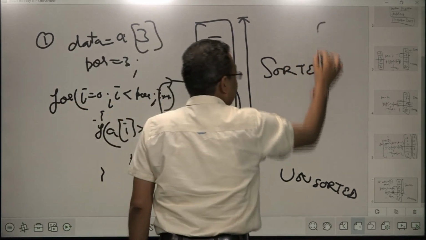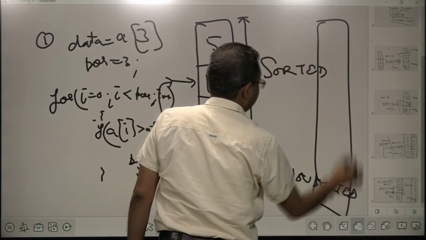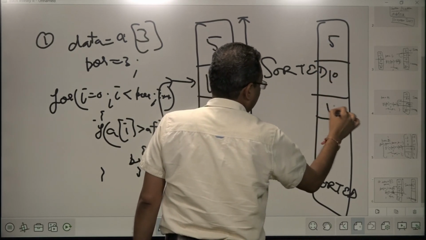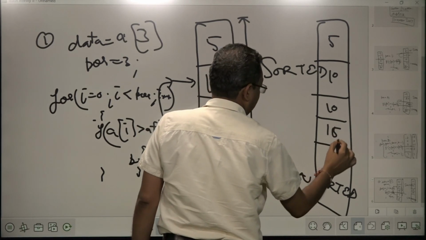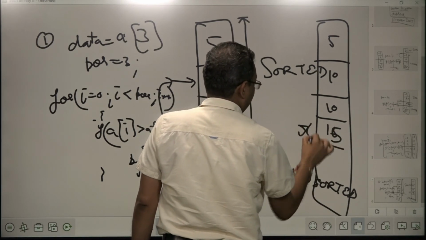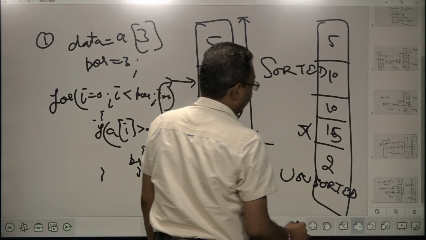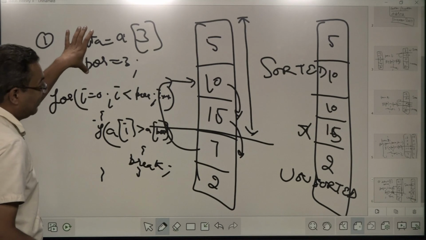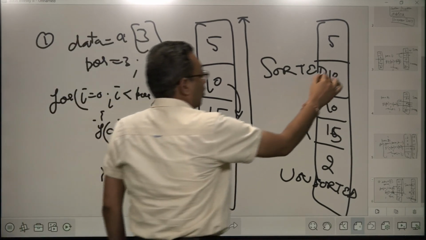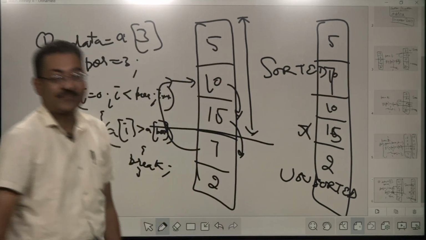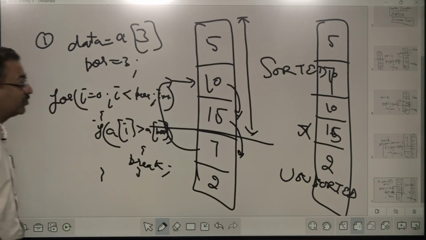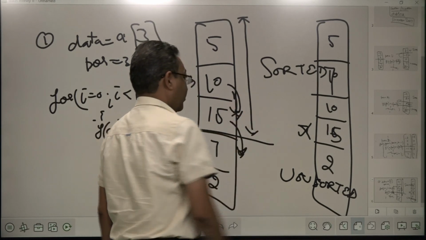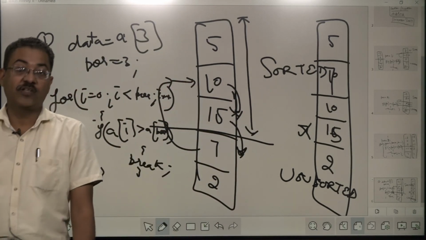Or if I say, 5 will remain here, 10 will come here, 10 will go here, as well as 15 will go here. 7 is overwritten, right? So for that I have stored 7 prior to this, then go for this. And how can you create this position? Just move this way. This is another way to go for the insertion sort.